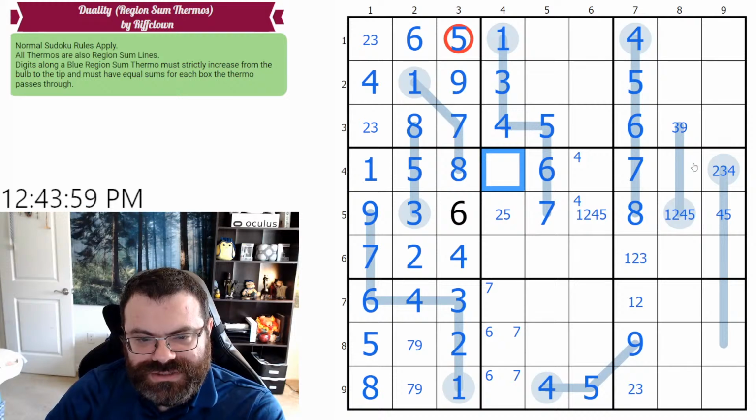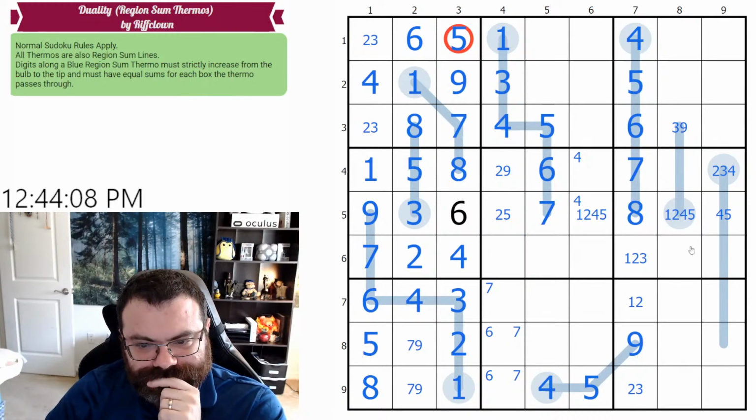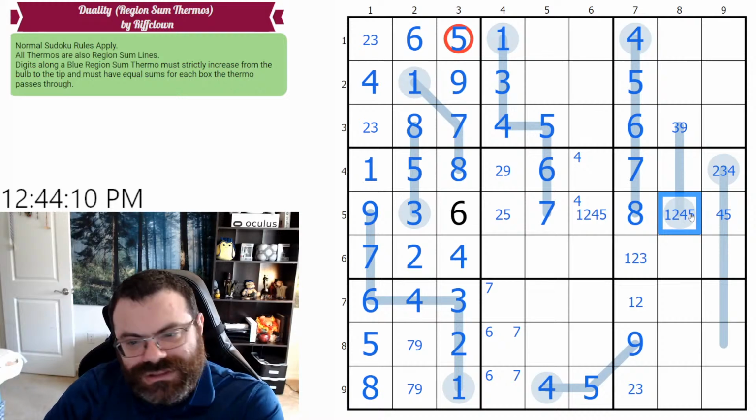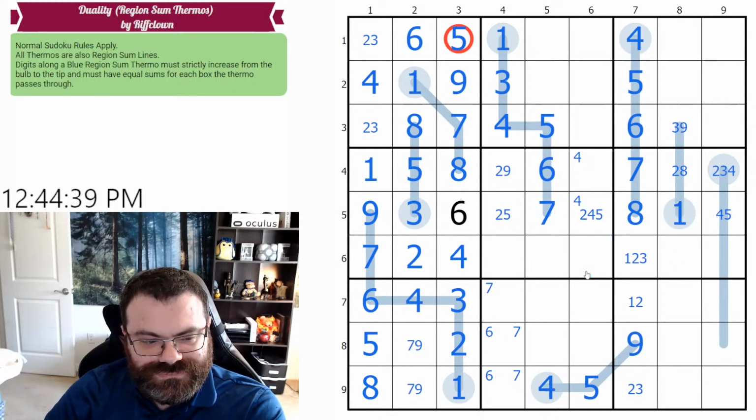So what can this be? It can't be 1. It could be 2. It can't be 3, 4, 5, 6, 7, 8. I guess 9 is its other option. This certainly can't be 5. 5 was always too big for this cell. And this can't be 4 because this can't be 5. So it's a 1 or a 2. So if this is a 3, this is a 2, 1. If this is a 9, then we either are 8, 1 or 7, 2, but we can't be 7, 2. So this is never 2. This is always 1.